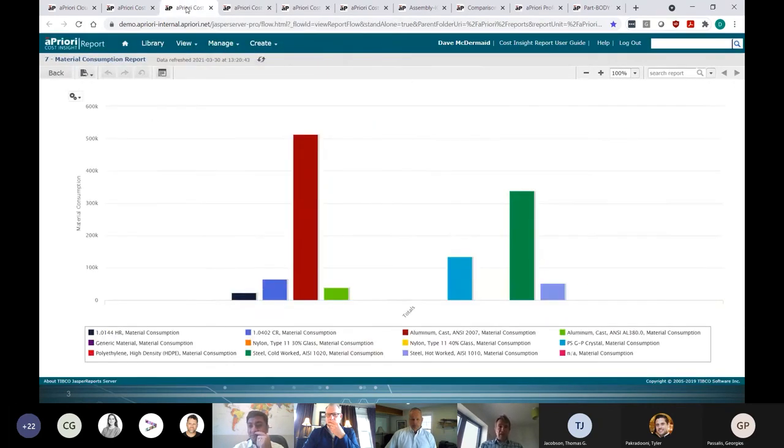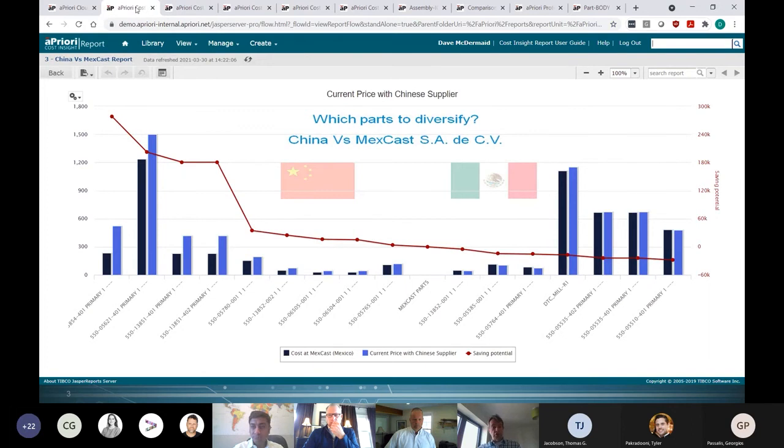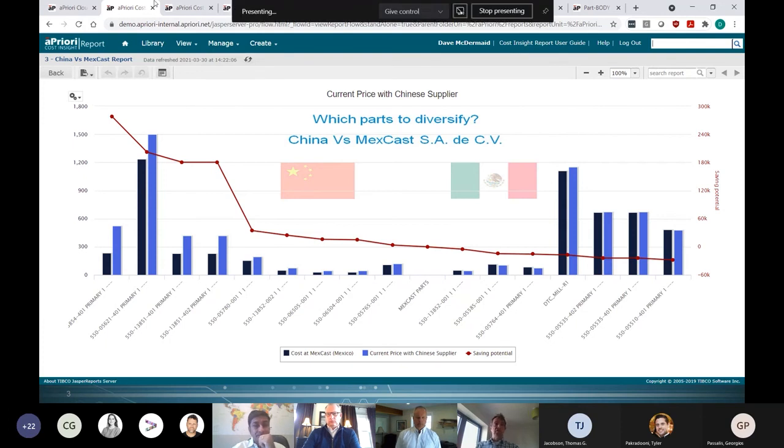The same level of insight allows us to understand where, of everything we're manufacturing, we're buying lots of material. So we are buying a lot of this grade of material for everything that we're designing around the world. So let's design more of that. Let's design less of that material because we're not going to get much buying power on it. And people in procurement can use the same capability, the same simulation, to understand which parts of the world they're going to start manufacturing and which components are more cost effective in which region, depending on the complete value chain. And we can start to design for those regions.